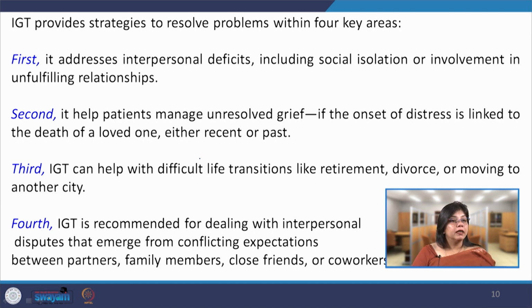Two people working together, it is not only about reciprocation, it is also about contribution, it is also about reciprocal altruism. So, all these factors all in all affect interpersonal relationships. When these relationships do not satisfy these criteria, it leads to interpersonal problems, relational deficits or role conflicts, and under such circumstances interpersonal group therapy plays an important role in resolving those problems.